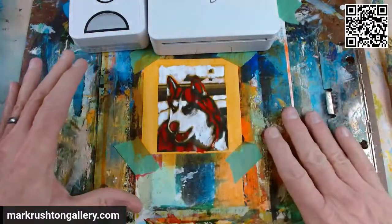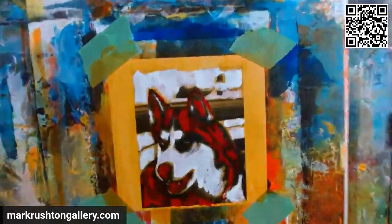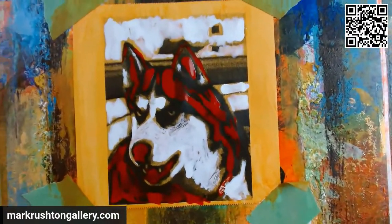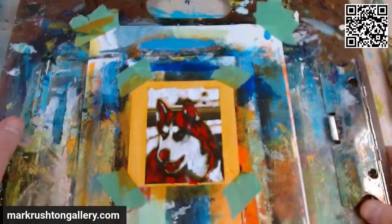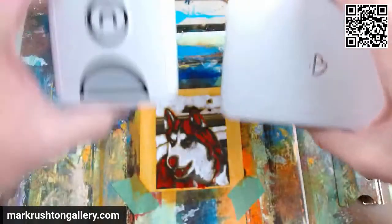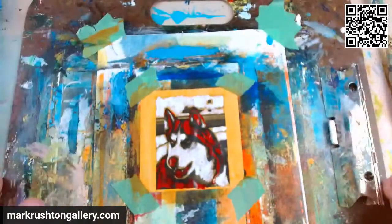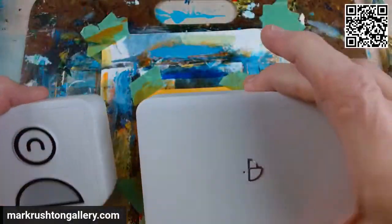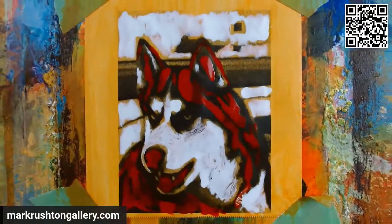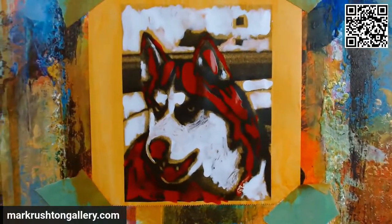my mom took a photo of this dog, and it just turned out that the dog looked kind of demonic or whatever. It was the best photo. She's like, he's the nicest dog, but he looked kind of like a little demon dog, right? And I couldn't resist, right? So did a little printout last night on the Pooley printer XL here. I also have a hand portable one here as well. They're both portable. They both run off the Bluetooth juice and battery something or other. But printed this one off here and just real quick filled in the blanks with the white and the red.